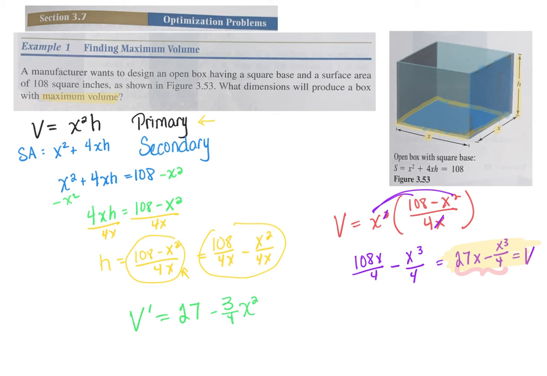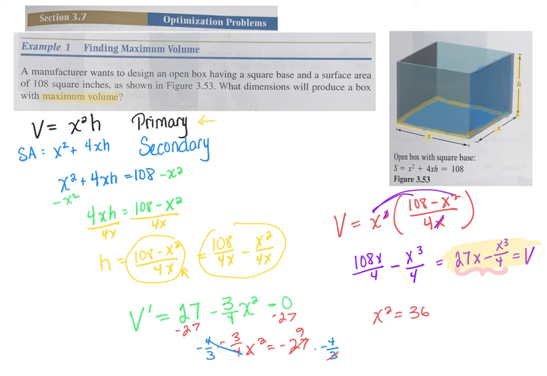However you write it, it's fine. I want to set that equal to 0. So set it equal to 0. How do I solve that? Subtract 27. I get negative 3/4 x squared equals negative 27. What do I do with that fraction? Multiply by the reciprocal, times negative 4 over 3. I'm going to cancel here, right? Cancel my 3. Cancel that to 9. Negative 9 times negative 4 is what?